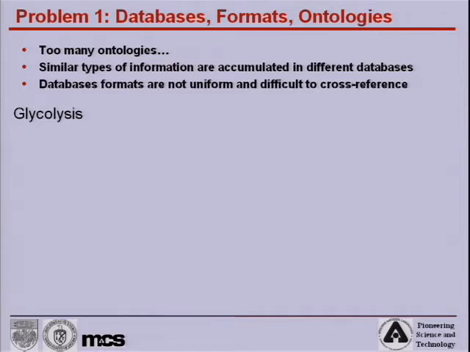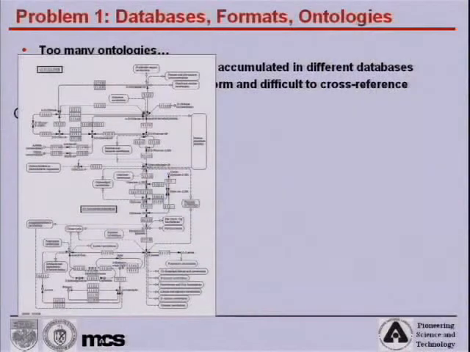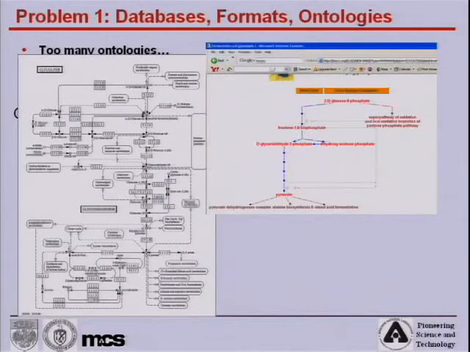I personally think that somehow ontology got into the domain of social problems. But I think it's actually a technological problem, and I can illustrate why, and why the ontology problem should probably be solved slightly differently. But I can be wrong. I was wrong so many times. So this is glycolysis as represented by KEGG, all right? This is glycolysis as represented by EcoCyc.